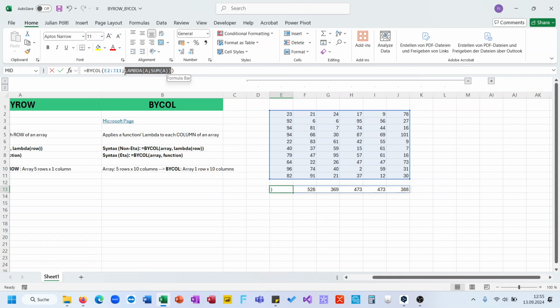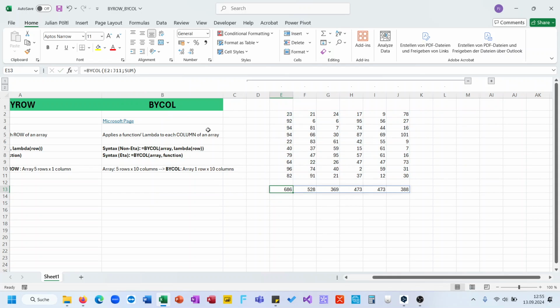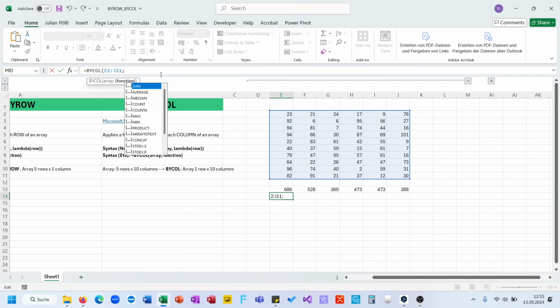With the ETA functions you can do this a little bit faster. But you see there aren't ETA functions for every function, only, I think, a dozen or so.